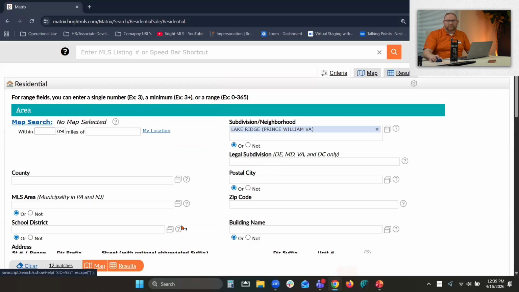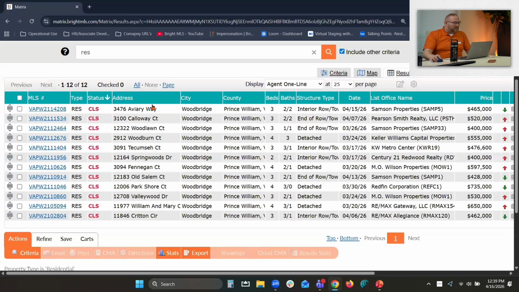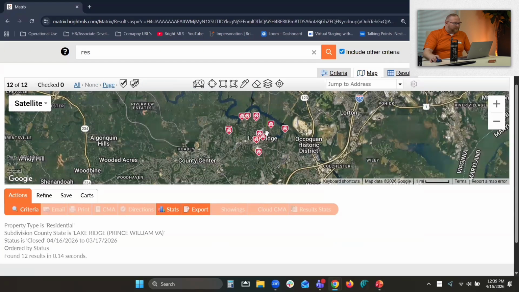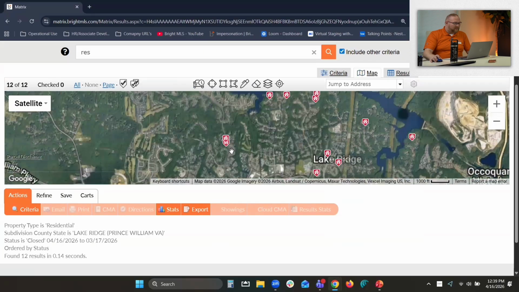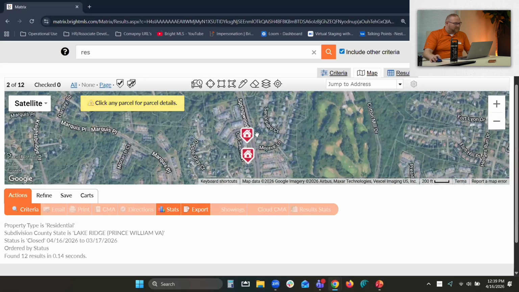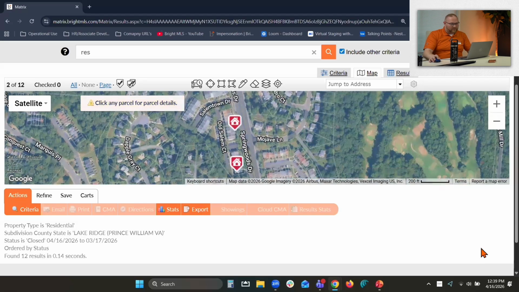And of course, there's 12 matches that have sold in the last 30 days within that particular subdivision. So I want to know those results, and I kind of want to see where they are. So here we have that in the results tab. Look at that, all those up arrows means that they're paying highball. So let's just say I'm going to focus out here. There's 2 sales out here on this little bitty, these are all townhomes.